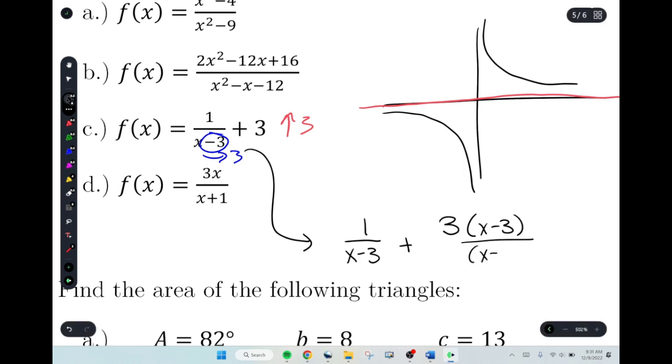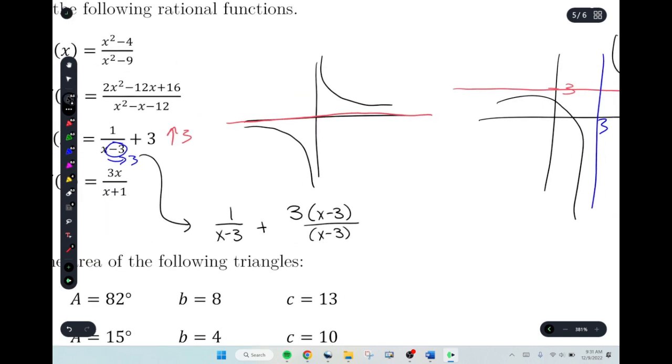You multiply by 1, which is x minus 3 over x minus 3. Oh, you said x minus 3, you didn't say x minus 3 over x minus 3. No, it matters. The reason it matters so much is because if we multiply one side by x minus 3, you know what we have to do now? Multiply the other side by it. But if we multiply one side by 1, do you know what we don't have to do? Well, we do technically have to do it, but it stays the same. So you're allowed to multiply that by 1 and it doesn't change that f of x over there.